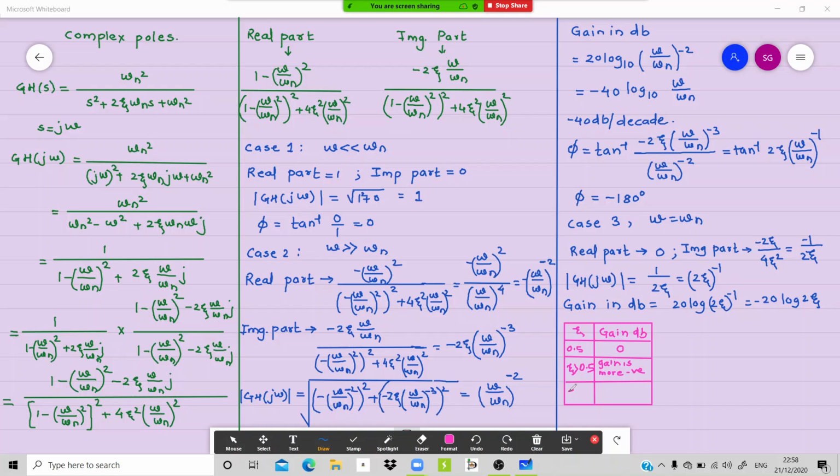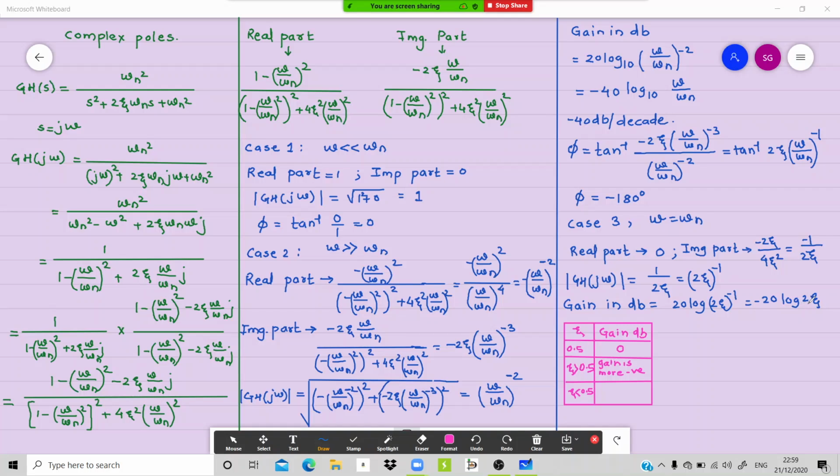Okay. When zeta will be less than 0.5, see, when this value will be less than 0.5, this whole thing will be less than 1. So that raised to a negative value, you will find that log of that is not negative, less than 1. So log will be negative. Negative will become positive. You just try on your calculator.